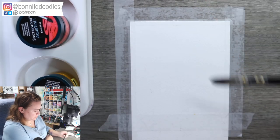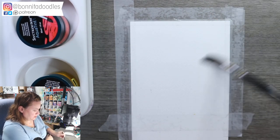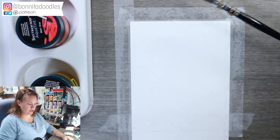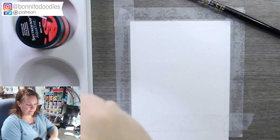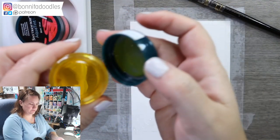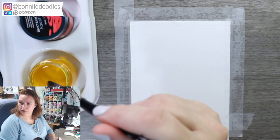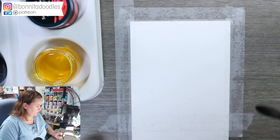As I say, you need so little of this colour. You'll see as I go on. I want to give it a really good smushing over because I want it to spread quite far. So if I have to go over it again with water, I will. So they're just little pots of colour. I'm wondering if this will be strong enough. We'll soon find out. So I don't know if you can see that. I'm literally just very gently dipping in. I haven't even dried my brush off.